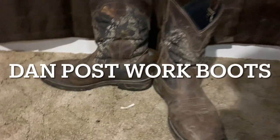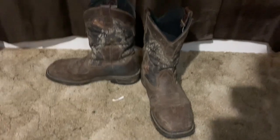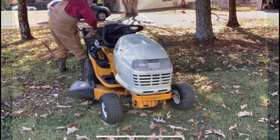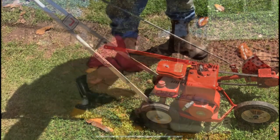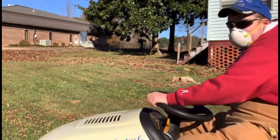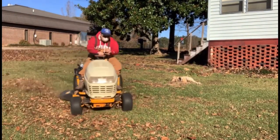Okay, first up, my post work boots. Now, these work boots I got my 10th grade year of high school, and I ended up getting a replacement everyday wear pair, so I started using these as work boots, as you can see. So I use them to do yard work, cutting grass, getting leaves up, all that kind of stuff. So these are now my primary work boots. I got another pair at my grandma's house, but these are my primary ones.